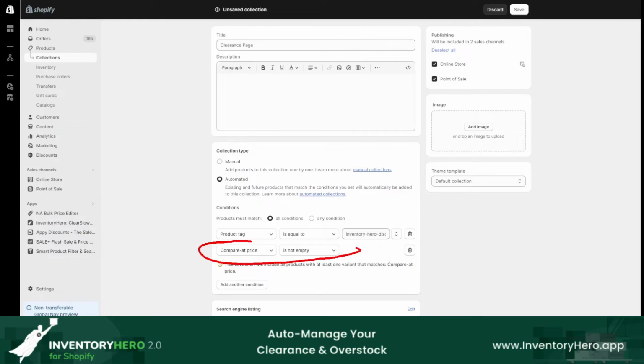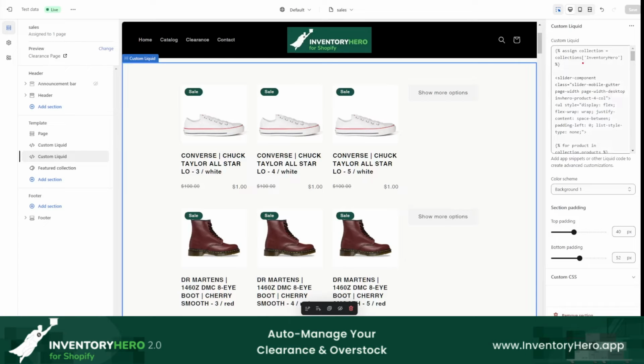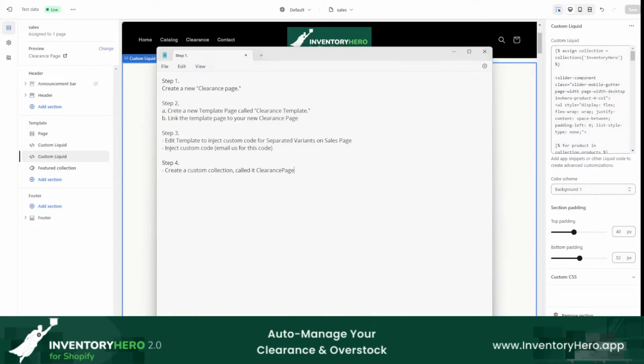So you got to create this condition right here, and that's very important. So after you're done creating this collection, this is when you're going to edit the custom code that we created, and you're going to paste in the name of that collection right there. So that would be step 4, create a custom collection, label it, and then change the code.